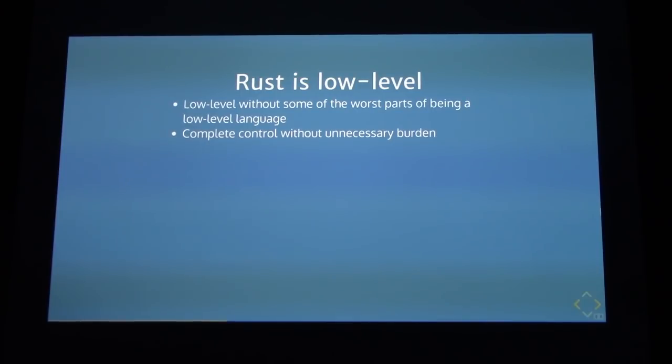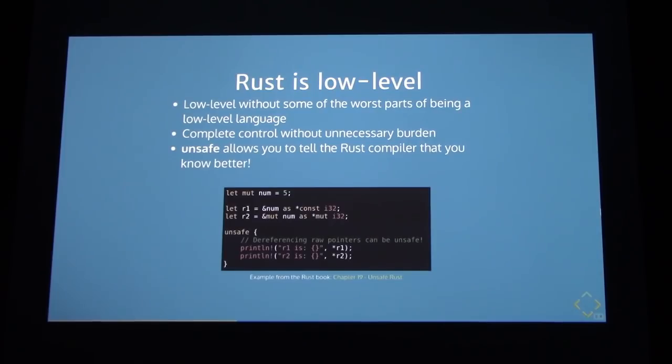You might be wondering, though, if Rust supposedly gives me complete control, how can it also manage my memory for me and do so many other things by default? Well, it turns out that Rust has this concept of unsafe. This is a way for you to tell the compiler, hey, I know better. So probably a better word for this would be unchecked, because while you can do unsafe things with unsafe, most of the time you only use it when you have a specific low-level need that Rust's safety guarantees conflict with. Unsafe lets you do inline assembly, raw pointer access, and all kinds of other things that you'd expect a low-level language to allow you to do.